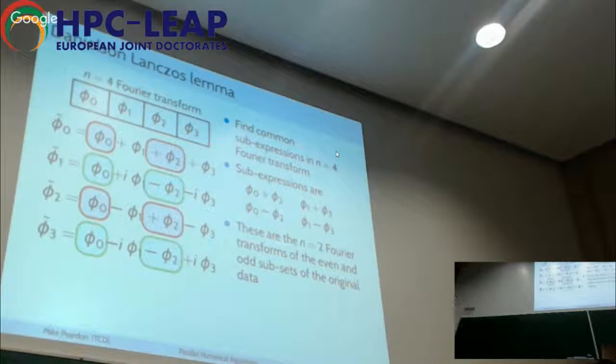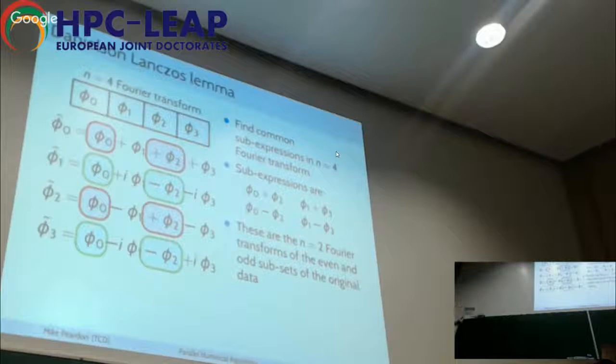And of course, what are those expressions there? Well, you can see, of course, phi 0 plus phi 2 and phi 0 minus phi 2, they're the Fourier transform of those 2 numbers. If I had a little length 2 array, if I was to solve the even simpler problem, its Fourier modes are just the sum and the difference between those numbers. So the sub-expressions are actually Fourier transforms themselves of a half set, the even entries in that original array, phi 0 and phi 2. If I Fourier transform, I get those sub-expressions there. And also the odd section, phi 1 and phi 3. So those linear combinations there are the Fourier transform of those 2 numbers.